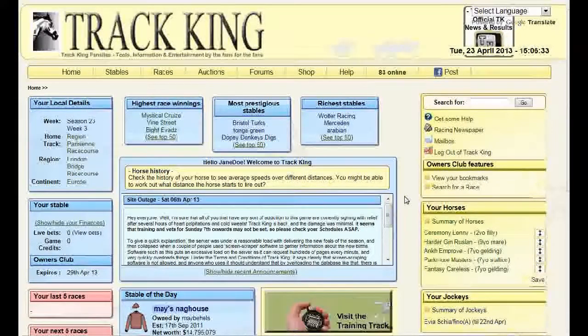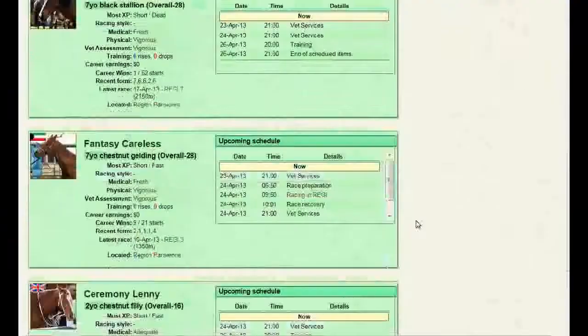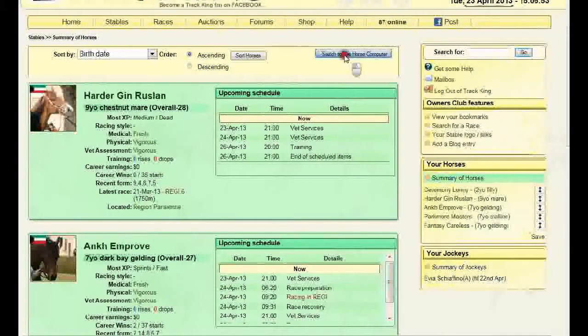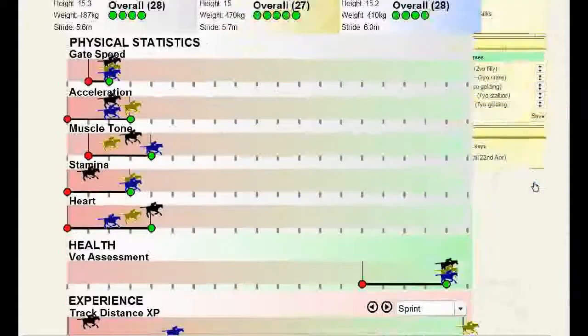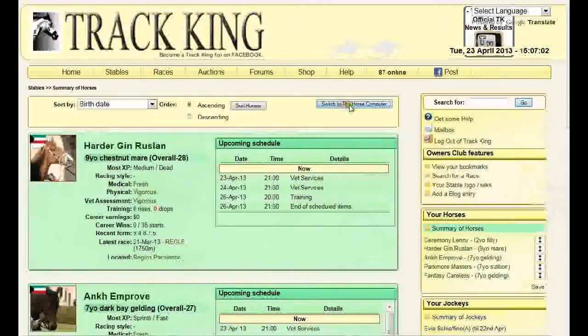Now, let's go over some of the features of Owners Club. First, you'll see in your horses side, summary of horses. Here you can see each of the horses that you have, their medical, and basic information about them, as well as being able to switch over to the horse computer. Here, you can get more specific information on their overall health. This is a good way to watch for how your horse recovers from injuries. Also, anything that has a gold star by it is an Owners Club feature only.